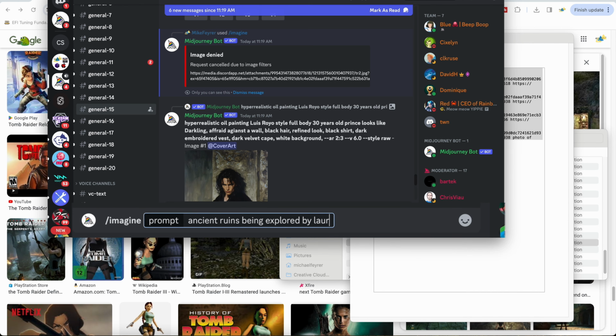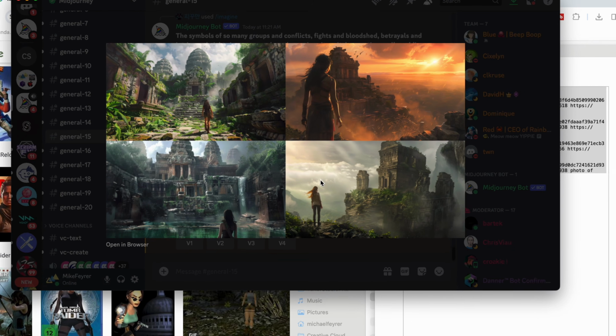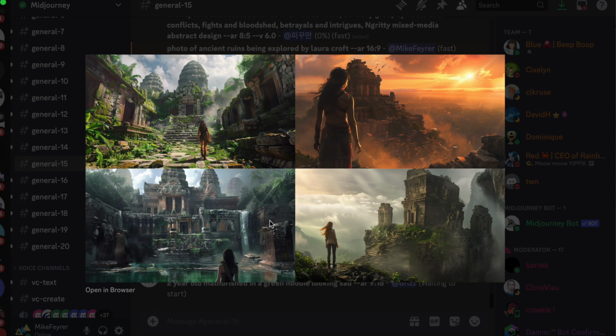And the reason why is because it knows what these images are. These AI tools already have that in there. So if you're going to do Fortnite or Halo or anything else, you can put characters from those games along with the style that you want, and you're going to be okay. And then I'm going to put my aspect ratio in here, which is 16:9, and click enter, and let's see what we get. All right, so we get 4 pretty decent shots here, very reminiscent of Tomb Raider.